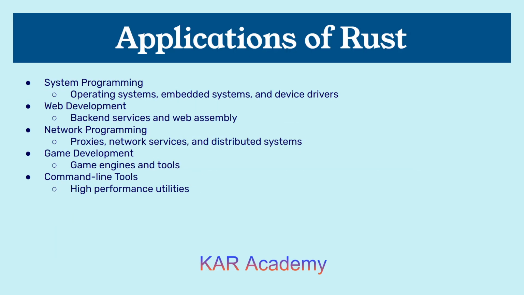Let's take a look at the applications of Rust. Rust is widely used in system programming like operating systems, embedded systems, and device drivers. Linux has added support for Rust programming. Rust also offers web development, backend services, and WebAssembly. It is also used in network programming, proxies, network servers, services, and distributed systems.